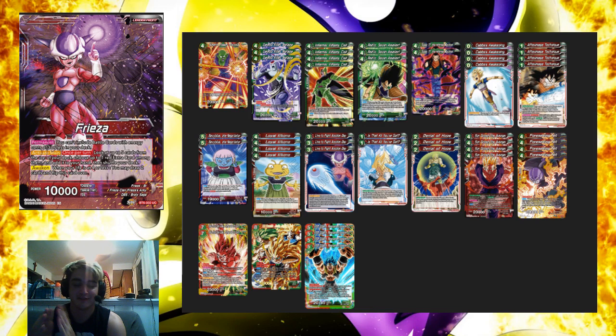Today I have the Green Red Mile. Shout out to Matt for that name. If you know what The Green Mile is, go check that movie out. It's amazing. But that's what we're calling it, the Green Red Mile. This is a little spin on the regular mono red prison.